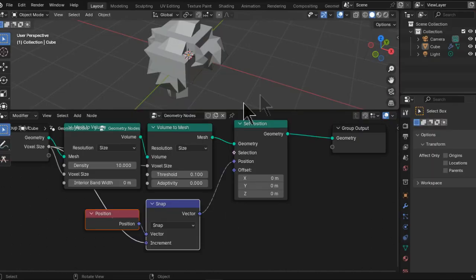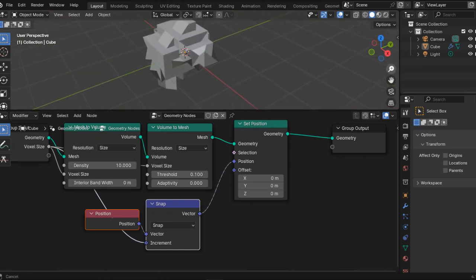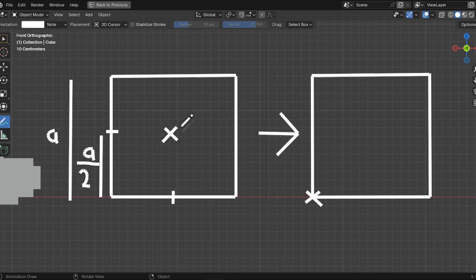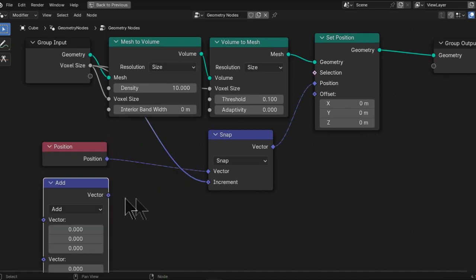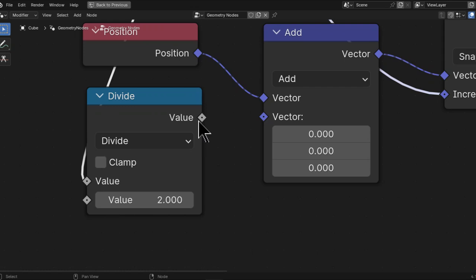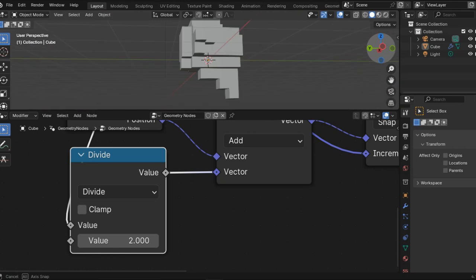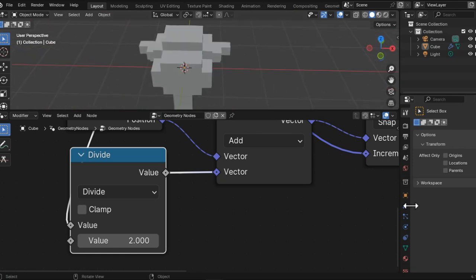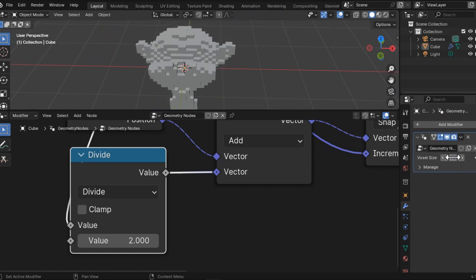This is supposed to work, but there is a problem. Snapping starts from 0, which is the origin point, then incrementing from there. But this geometry we have is made to have the origin point on the center of the voxel. So many ways to solve this, but we'll just offset the positions by half the voxel size. To the positions, we'll add a value found by dividing the voxel size by 2. And everything should work. There's no overlapping of vertices. We don't have vertices inside the mesh, and that's all we need to do to make a blocks remesh in geometry nodes. Now let's deal with materials.